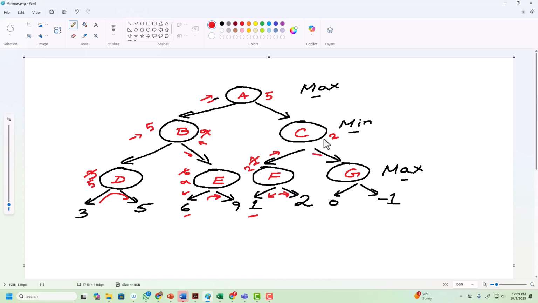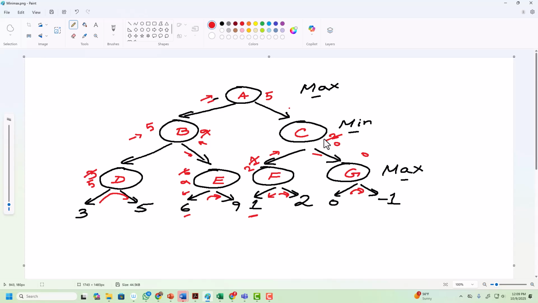This will again explore this tree entirely and come down to 0. Since this is max, you initially get a 0, and then when you check the other child, you find this is -1. So 0 is bigger than -1, so 0 will be pushed, and then min will find at this level, min's turn, that, oh, 0 is less than 2, so I will change 2 to 0.